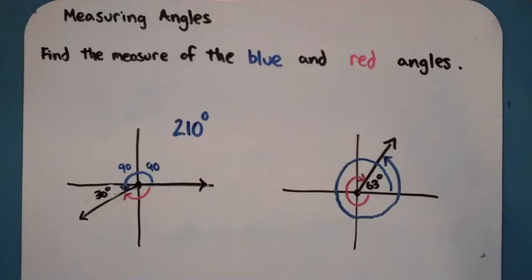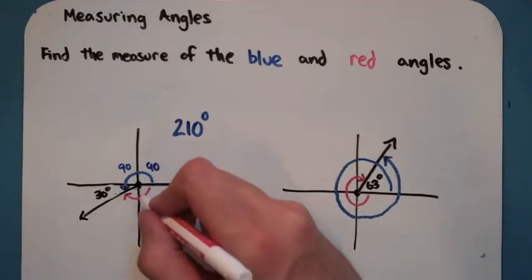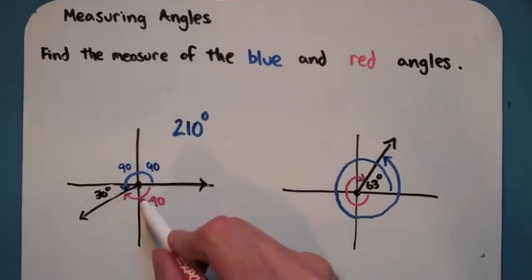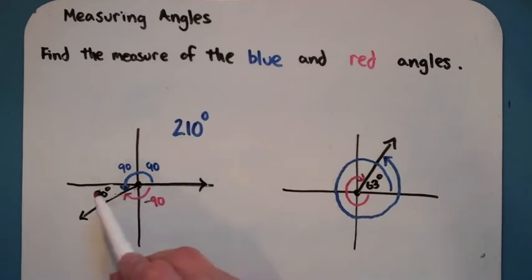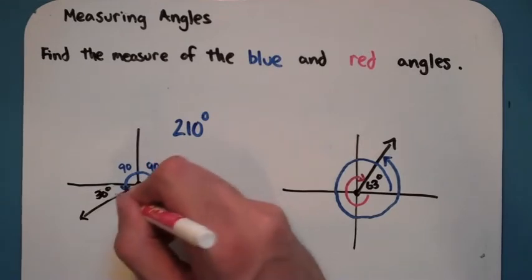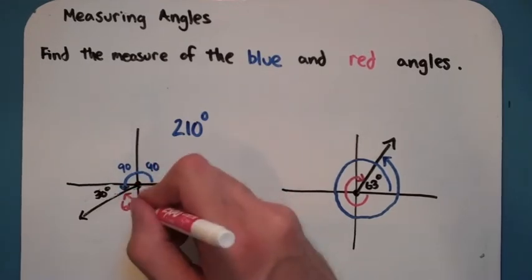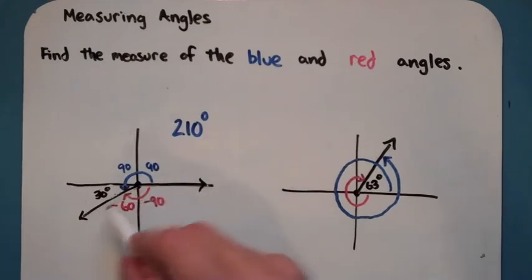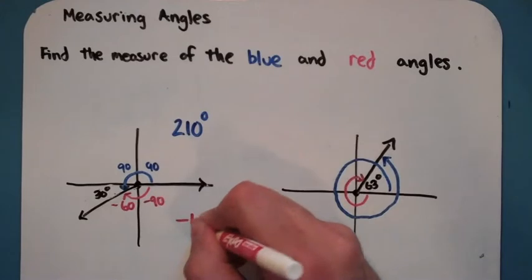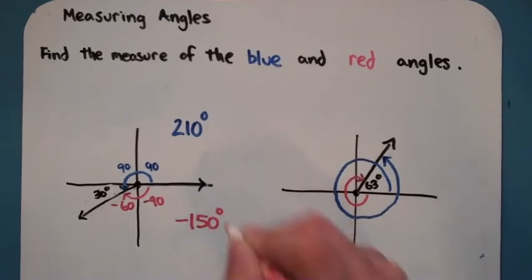If I look at the red angle right here, I went negative 90 degrees because I'm going in the clockwise direction now. So that's a negative 90. And then I have to figure out how much more I went from here to here. Well, again, a whole quadrant is 90 degrees. Here's 30 of it. That means this guy over here must be 60 degrees from here to here. And then that's going to be a negative 60 because I'm going in that direction. So I have a negative 90, and I go negative 60 more, making that red angle in this picture negative 150 degrees.